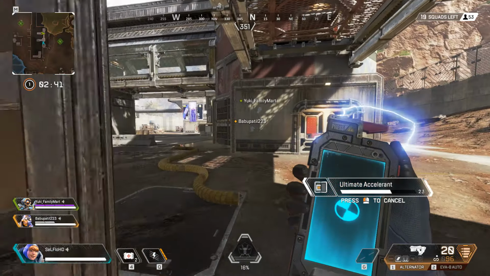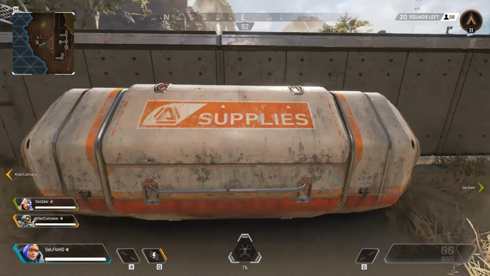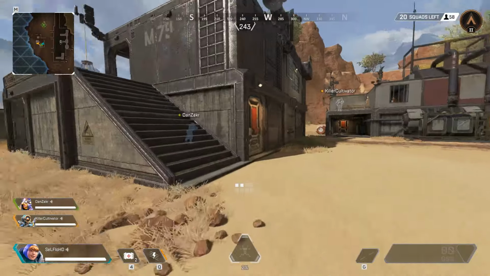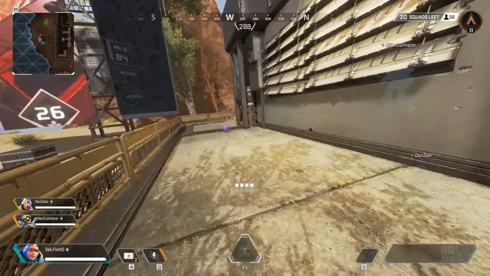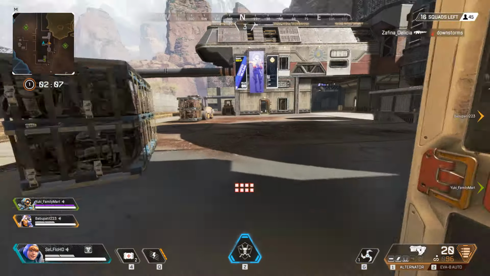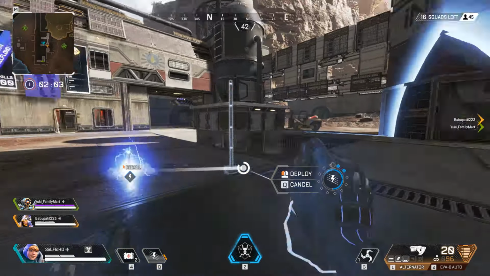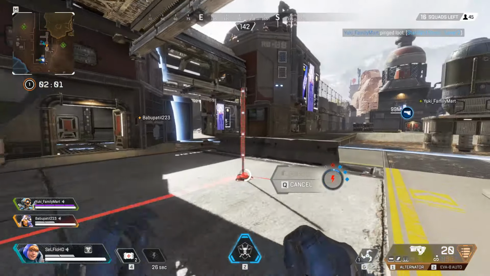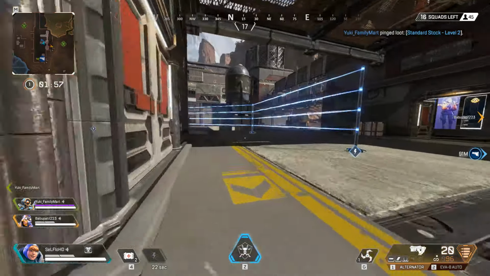Her passive lets her recharge her ultimate instantly with an ultimate accelerant. Unlike other legends who receive a 20% boost in their ultimate recharge, she receives a full recharge of her ultimate ability. So what's bad about her, you ask? Her tactical ability lets her deploy 4 tactical nodes which recharge over time that can form an enclosed space and can place up to 12 nodes in a match at a time if you place them correctly.